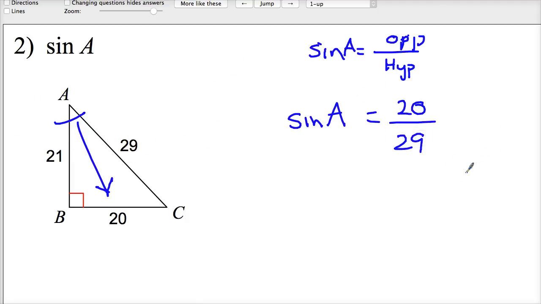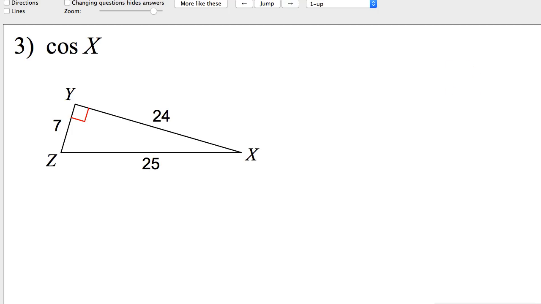They may want you to leave it at 20 over 29. They may want a decimal answer, which would give you something in the range of 0.69. Whatever they're looking for, give it to them.